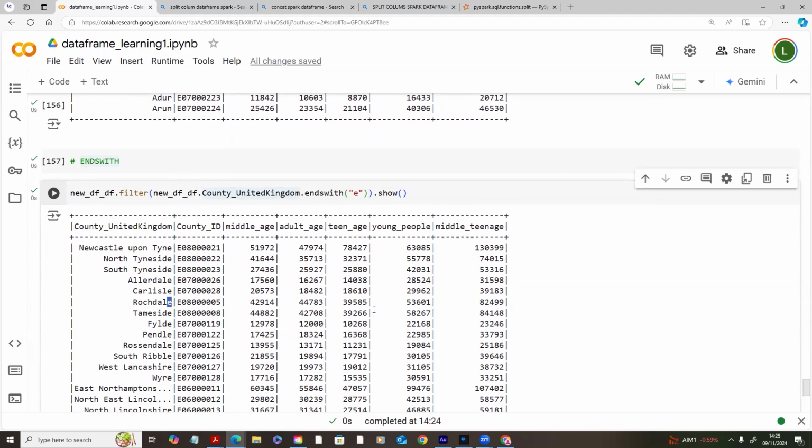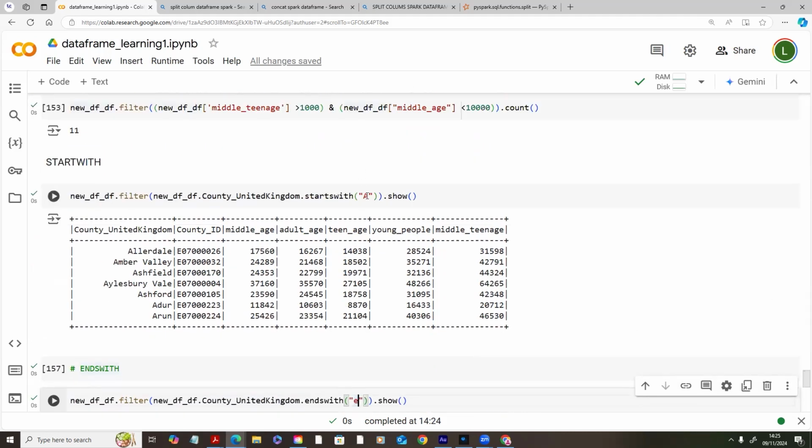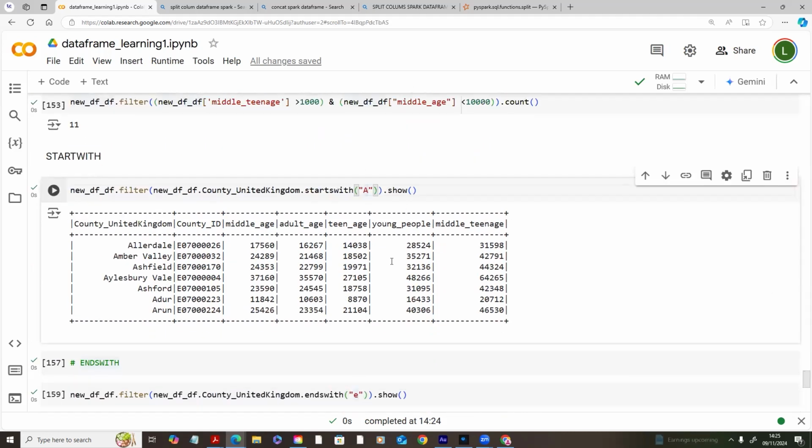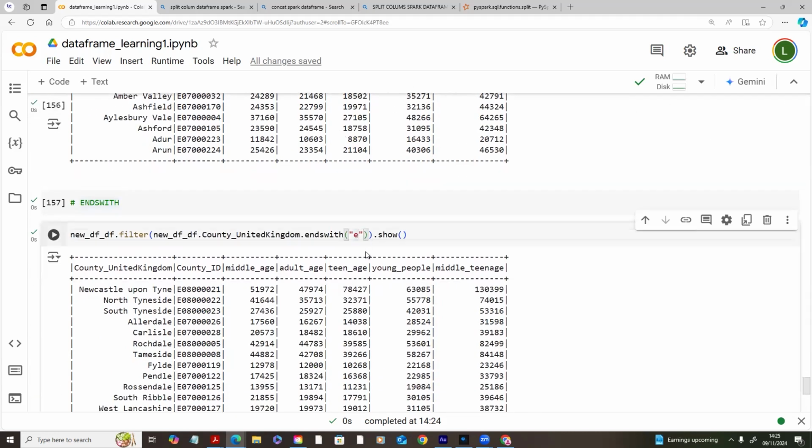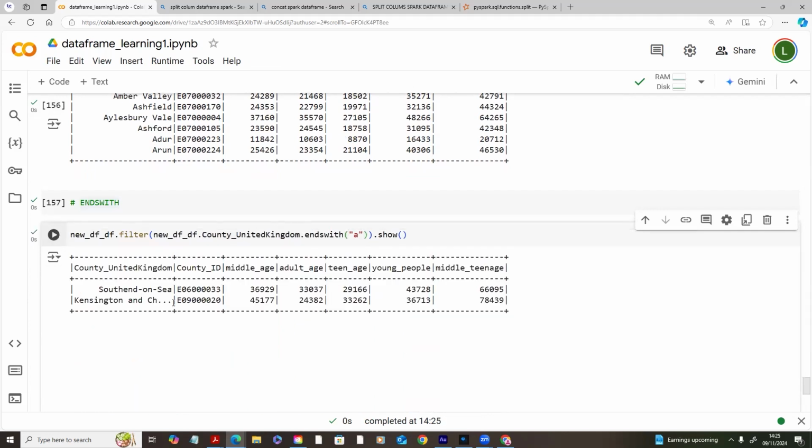Will it make a difference if you type the A in smaller case? Ends with A, you went ends with A. Yeah, we can use smaller case. Let's see if we have... We have South End C. Can you see? And this other one. Yeah.